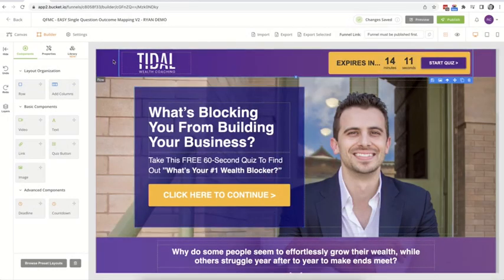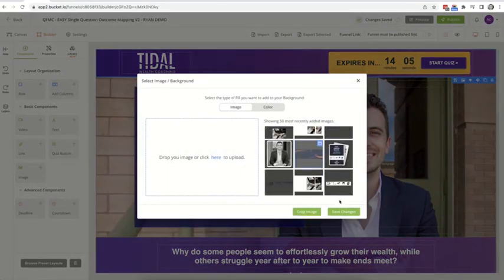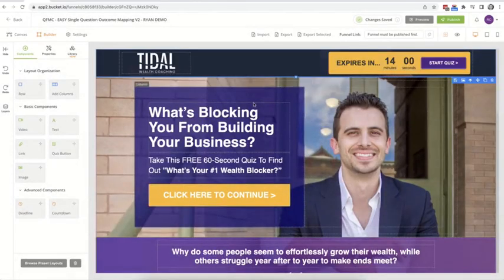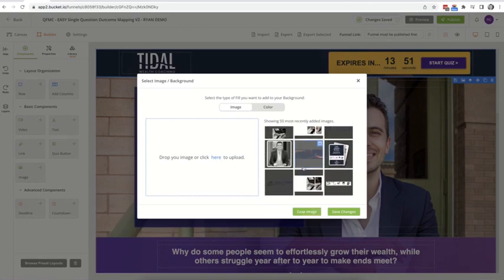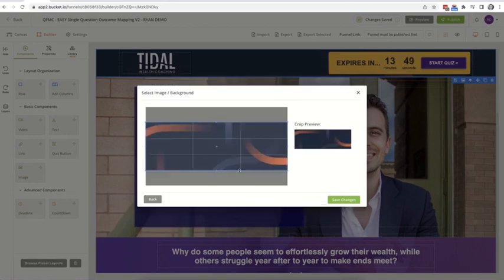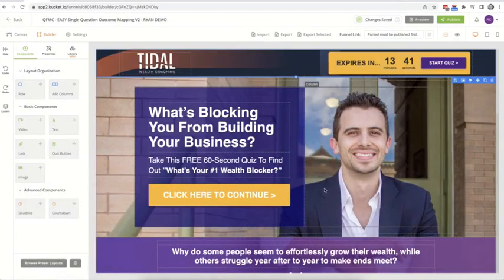Maybe up here, I want to change this background image to something else. I'm going to make this something different. I scroll down, I take a look, and maybe I want to do this. I want to click on this, and I'm going to put that in place, and boom. And actually, you know what? I want to crop this a little bit. I want to make this look a little bit different. So I'm going to modify this. I'm going to go back to my image, and I'm going to go to crop image. I really want to get some of these elements in place. I really want to get, I don't know, this orange in place right here. So I'm going to do that, save the changes, and boom, I've got it right here.